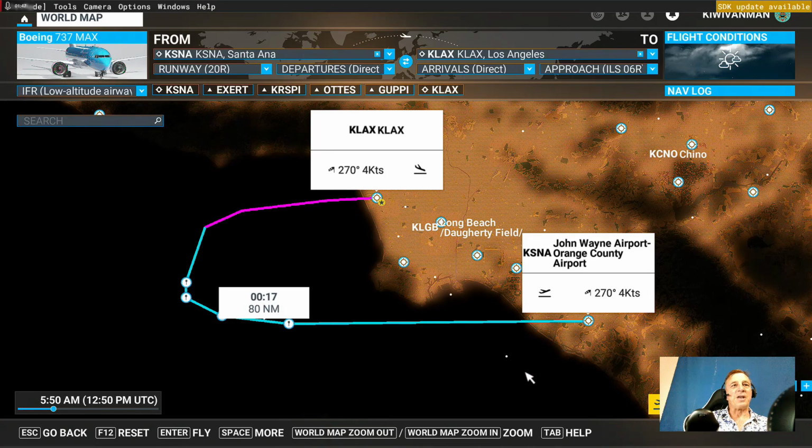Okay, now what I've done is I've set up a simple flight plan here, and one thing I learned very early on when I was practicing my landings is that a landing is only as good as your approach. As you can see on this flight plan, I've chosen John Wayne Airport, KSNA, because it's very close to KLAX. So I can take off, come up to 4,000 feet, just swing around here, come down to 3,000 feet when I hit my final approach, and then just come straight in and practice my landings.